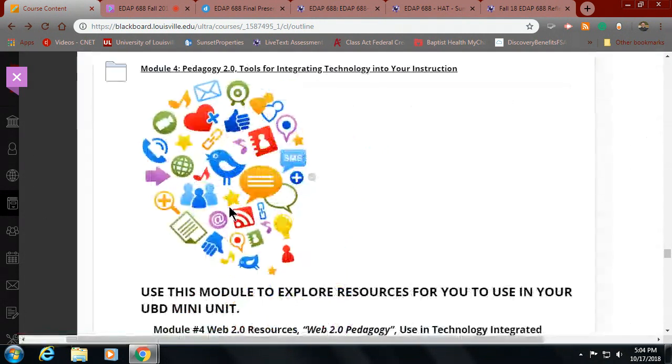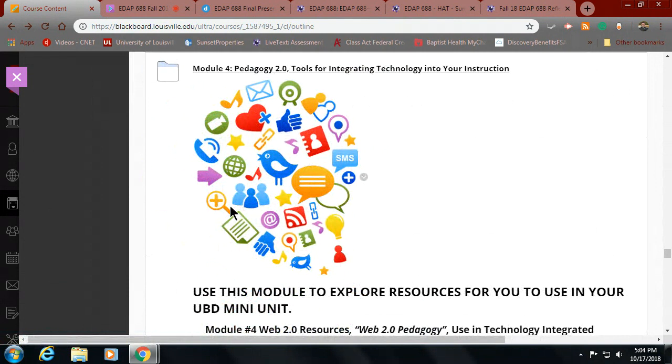I think I've given you enough stuff here to sink a battleship in terms of the amount of material for you to use. If you are using something in your classroom already that is technologically based, please don't reinvent the wheel. Use it. But I hope that what I'll see when you're done is I can see the reflection of TPAC, the reflection of Understanding by Design, and the reflection of the Universal Design for Learning in that tool that you already use.